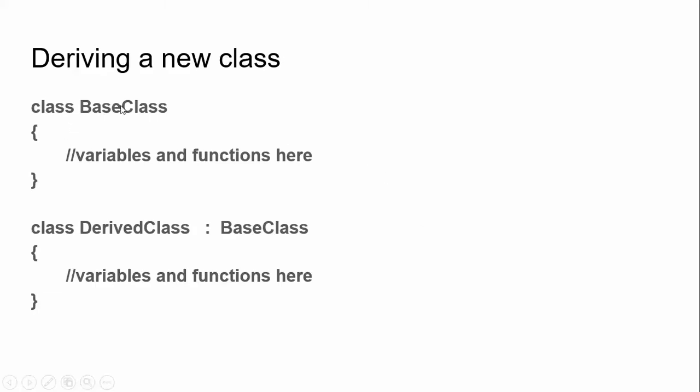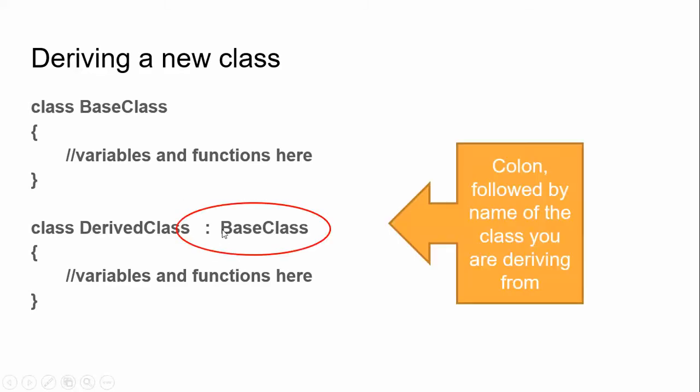If you make a class, and we'll just type class, base class, and then we'll assume that it has some functions in it and some variables, and we want to make a new class that uses base class. So base class is going to be the existing class, and then we're going to make a new class called derived class that inherits the base class and takes all of its properties. Well, the syntax for that is to use the colon. So in this example here, you can see we're making a new class called derived class, and then we say colon base class.